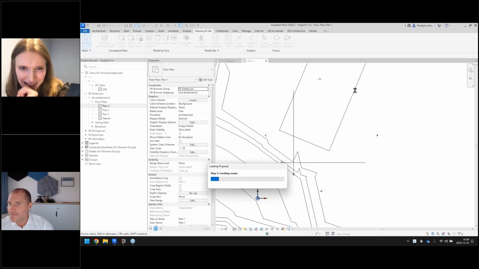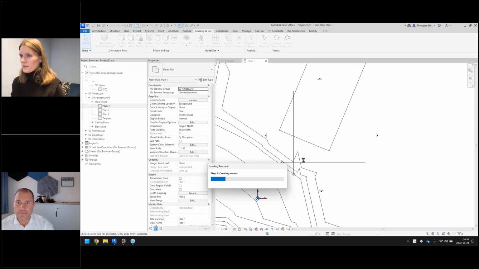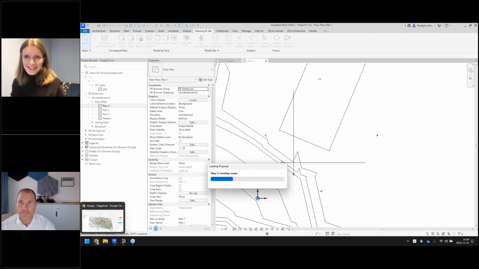But I will just finish up my thing by hopefully showing you how it looks in Revit when I moved everything away. So now it is actually creating rooms in Revit, but you can see that the topography is in Revit, and that's the key thing. The topography now comes into Revit. And the units that you create in Forma will become rooms in Revit. It's just that my computer really gets very tired when I do it. It's like waiting for something.